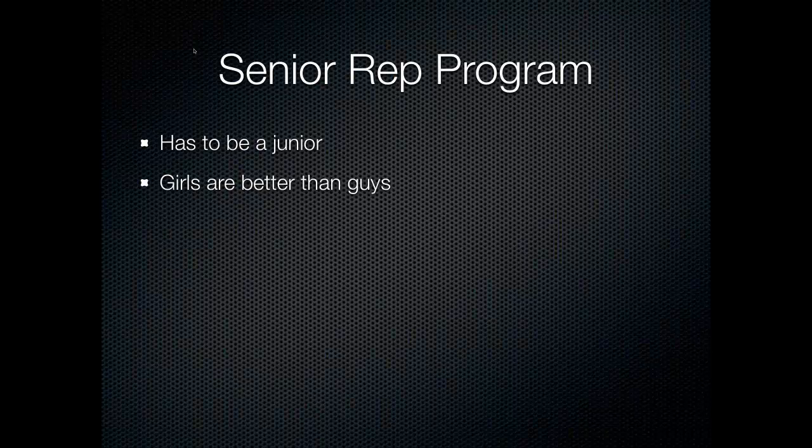I think out of the 20 senior model reps we have this year, we have 3 male senior reps and 17 of them are girls. One of the senior guys is the brother of a sister who we had as a model rep the year before. Another guy, I looked at him on social media and he was just crazy social. I mean, he was out there all over the place, active on social media. He looked like he had an awesome personality, so I absolutely accepted him as well.